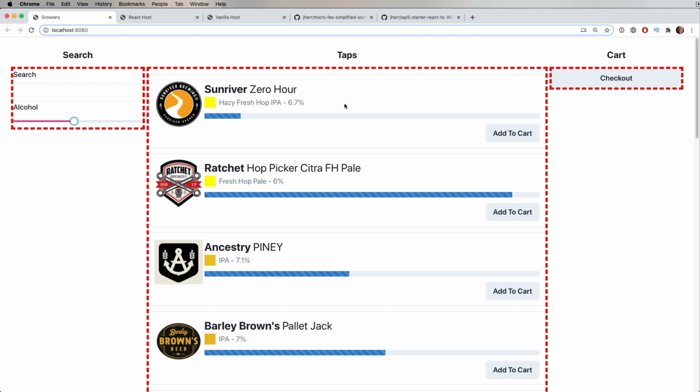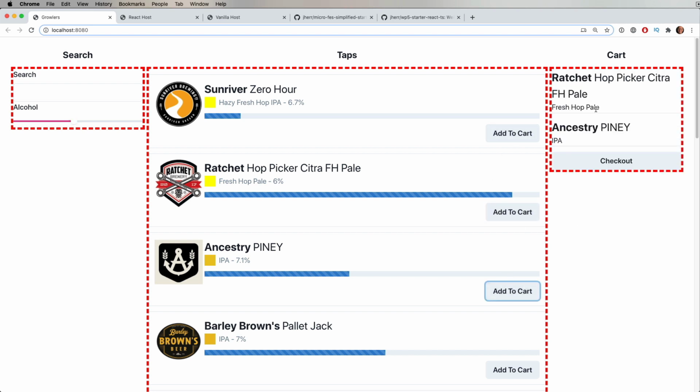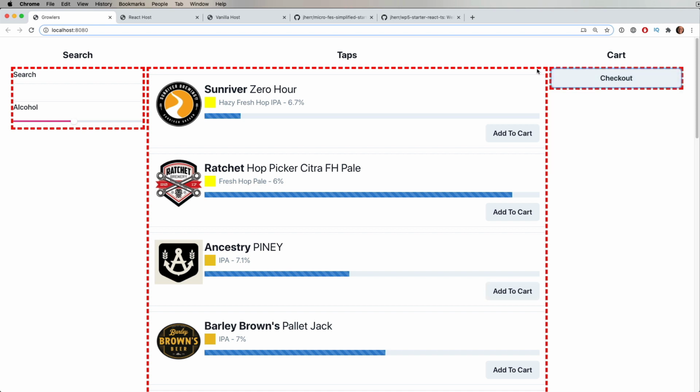You know, it's also pretty. So we also got that tap list that shows that, and then you can click on any one of these you like and add it to the cart, which again, kind of takes the same data, represents it slightly differently, and then you can click checkout and clear the cart. So that's the basic functionality.